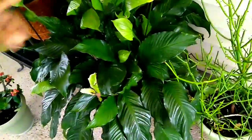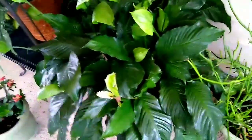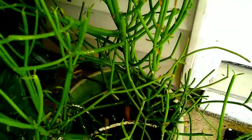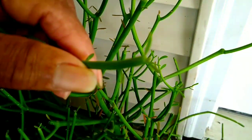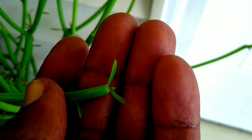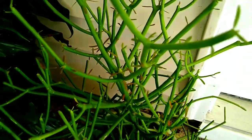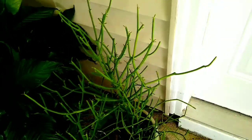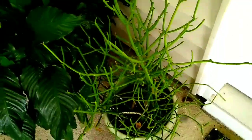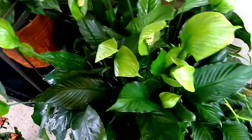Now, I have one of these, Spathiphyllum. Some call it peace lily. Now, this is pencil cactus. These are the only leaves it has, very tiny leaves, and that's the biggest they're going to get. I have a couple of those that I started off. Mine got so big I just couldn't handle it anymore with the weather, bringing it back and forth in the winter or when we're having a hurricane. So I started some baby ones.